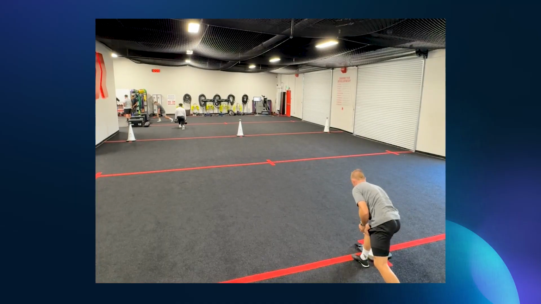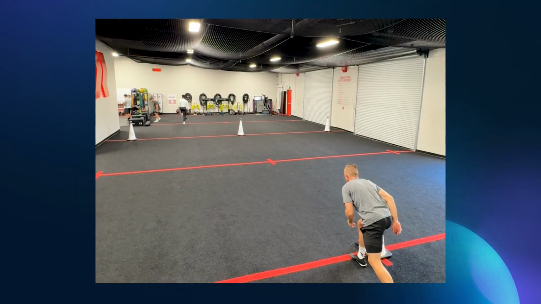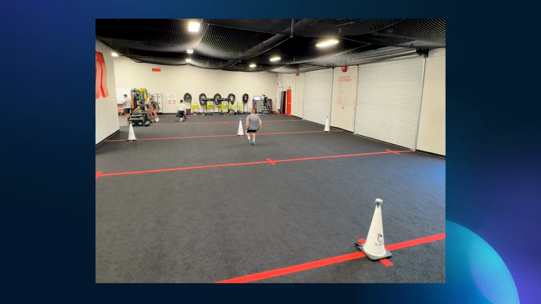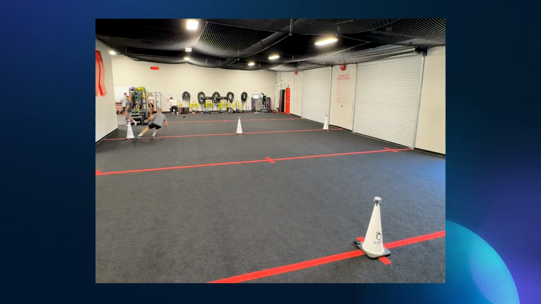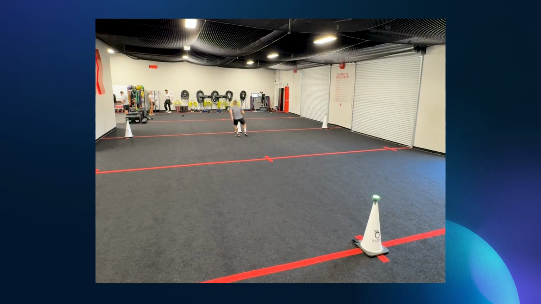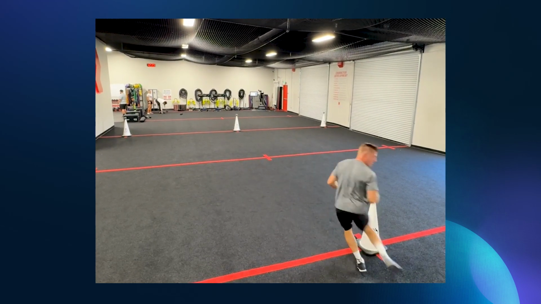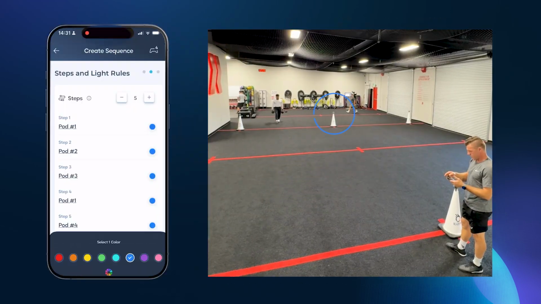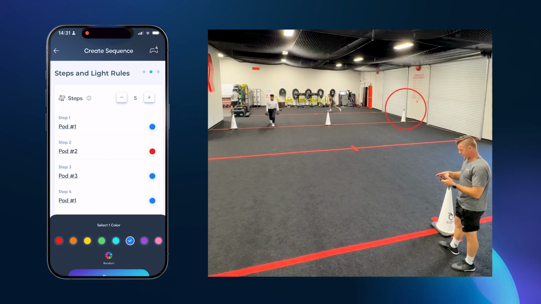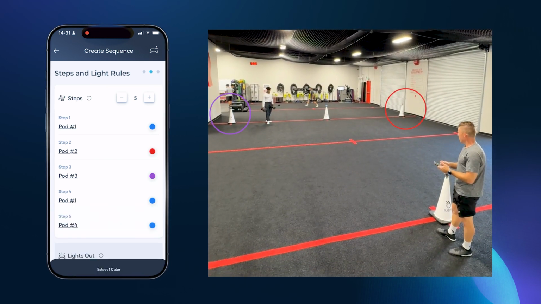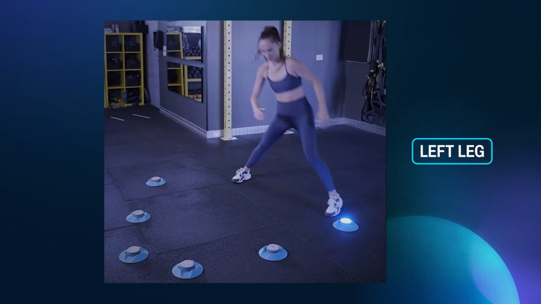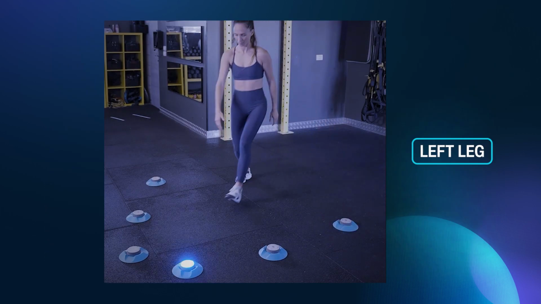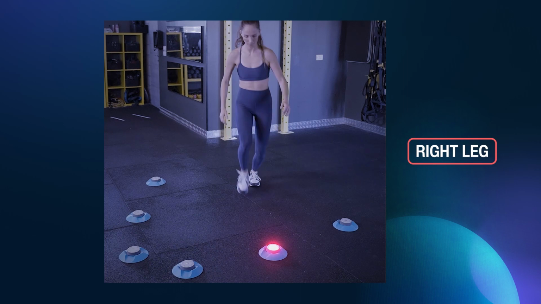Choose the number of steps in the sequence. For example, in the t-test, you have 4 pods being used in the activity per station and 5 steps. Choose the correct pod to light up in the order you want for each step. Choosing different colors for each step may help you stay organized during setup, to define a color per pod number, or use the different colors to denote separate actions for more cognitive engagement.